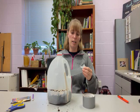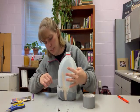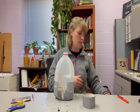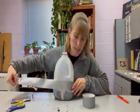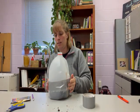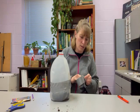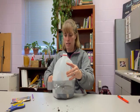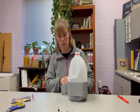Now with my duct tape, you're going to duct tape around, covering up that opening. I did go ahead and pre-tear some pieces of duct tape. Because it's been cut, this particular milk jug is a little flimsy, so it seems it's easier if you already have your duct tape torn or cut rather than trying to tear and cut it as you are putting it back together. So I did a couple of them. I'm going to add some more because this is ultimately to help hold the jug together and kind of seal some of that heat and moisture in. So I will add one more layer to make sure that it doesn't come apart.